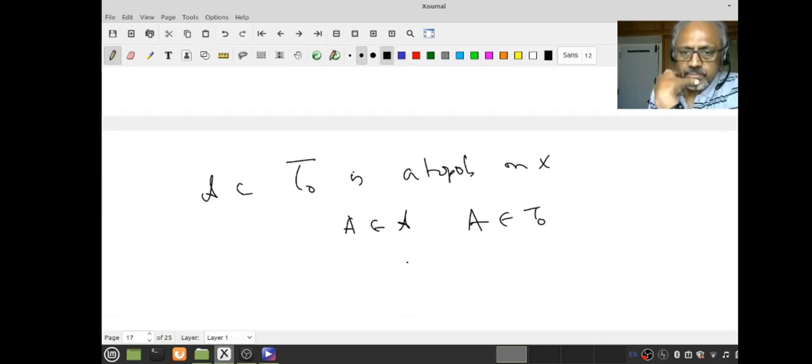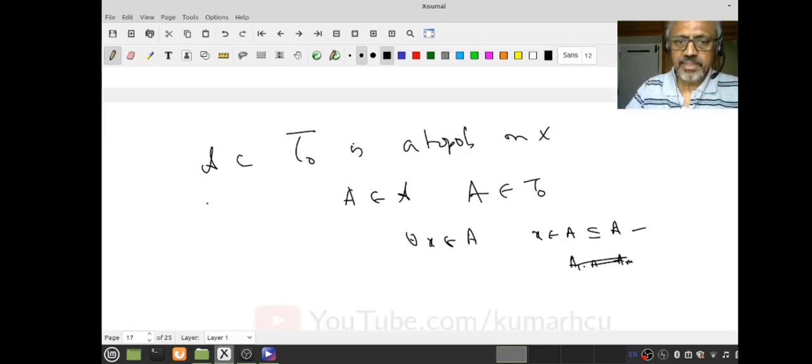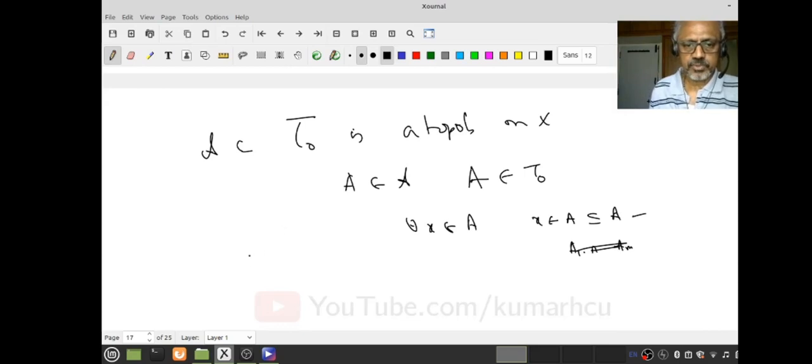That means for every x in A, I can take my collection to be the singleton A itself. x belongs to A and A is contained in A. You understand that? I should have something like A1 intersection ... intersection Am, right? But I am going to take m equal to 1 and A1 equal to A. Are you clear? Therefore, this is already a topology. So tau naught is a topology containing A.